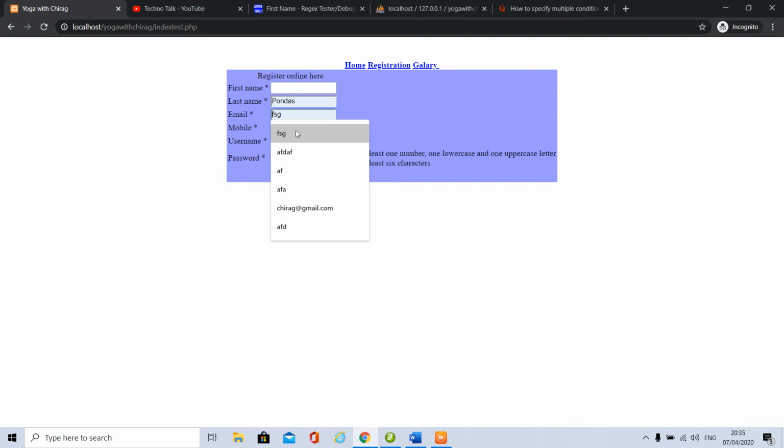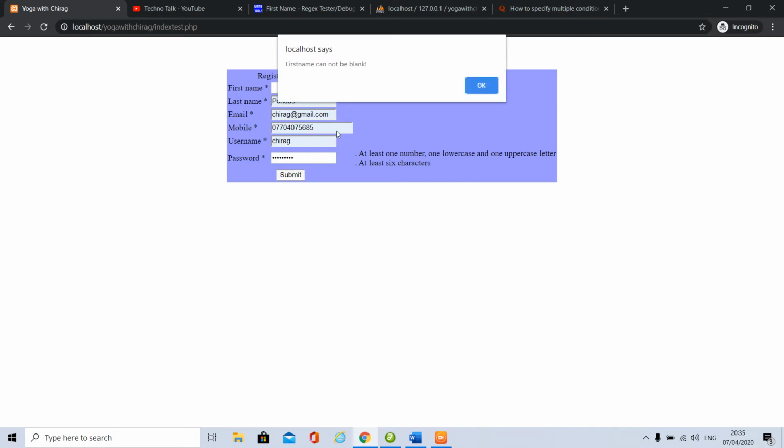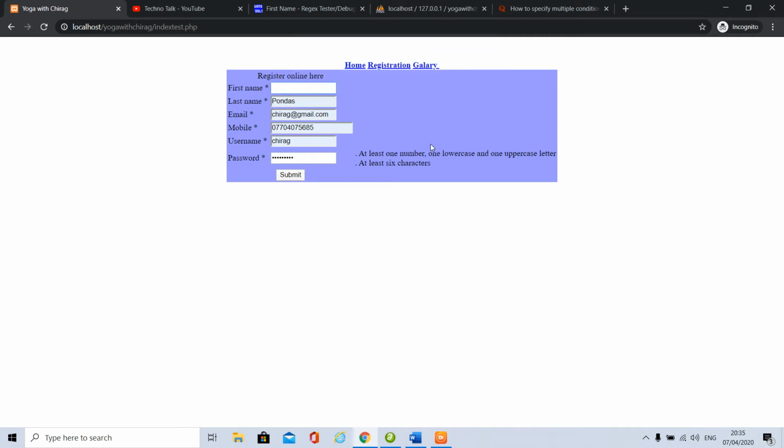So if I am writing here, it will give the message first name cannot be blank, and then the cursor focus is back to the first name.